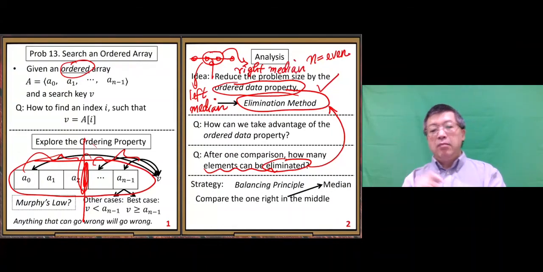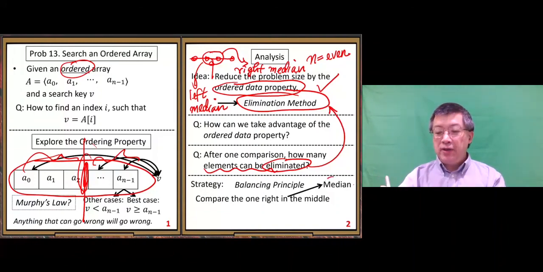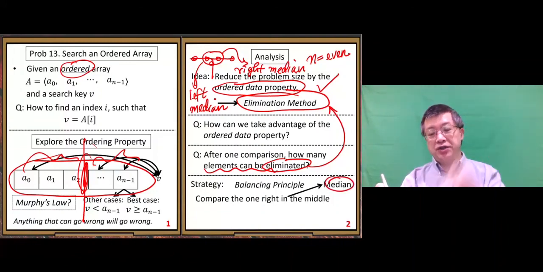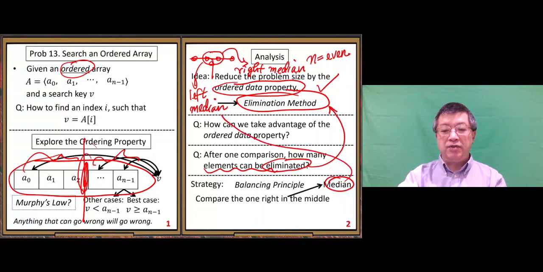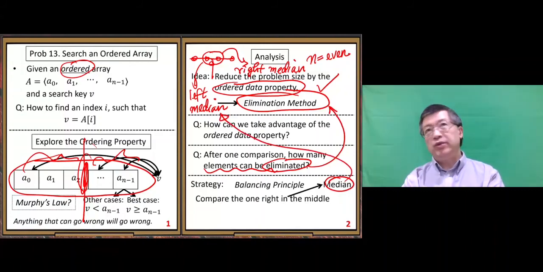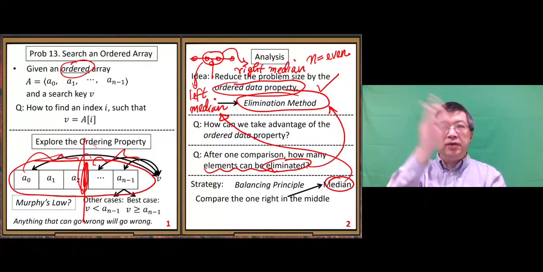But most of the time we only use one median. When we say median in computer science, we mean the left median. If we do not say left or right, by default we refer to the left median.